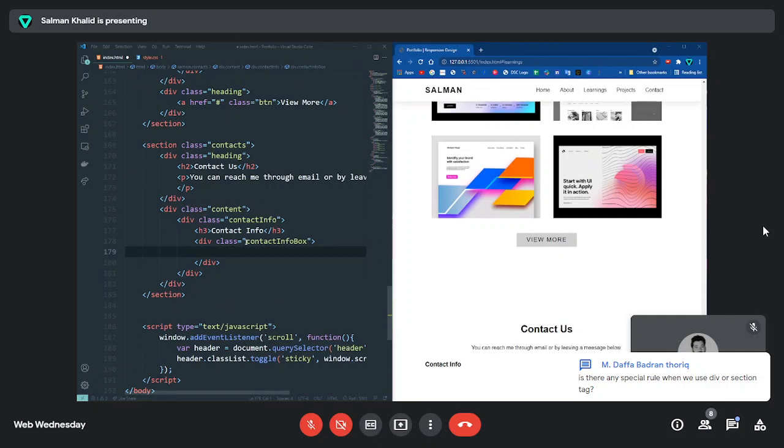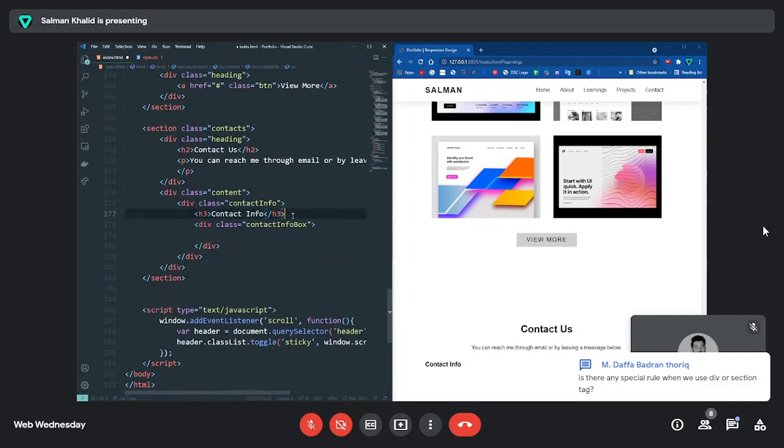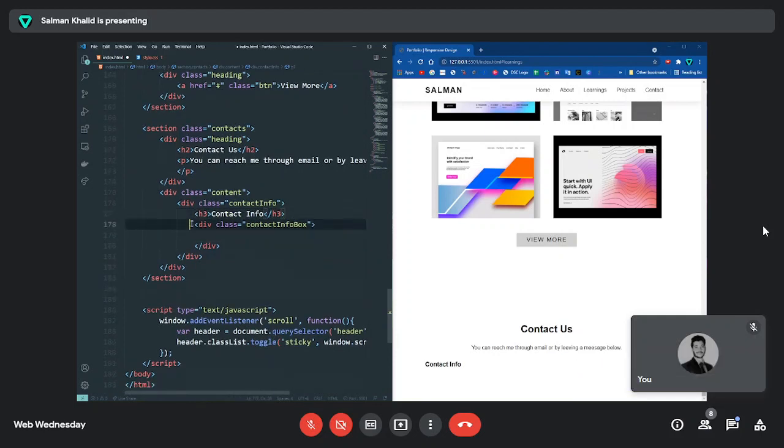Where we left off: we created a heading, and now we are in the contact info box. Now I will display them, like the address, in a box where I can, for example, put an icon and the text, and we will create 3 more boxes for the phone, the email, and social media, etc.